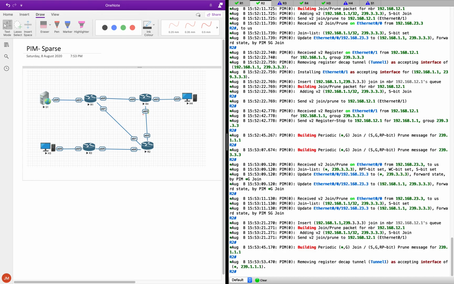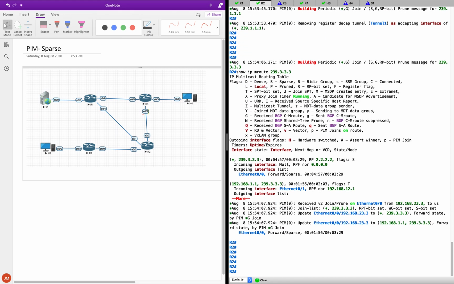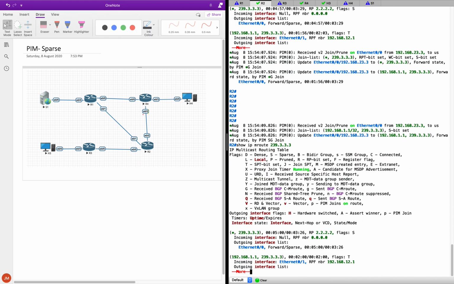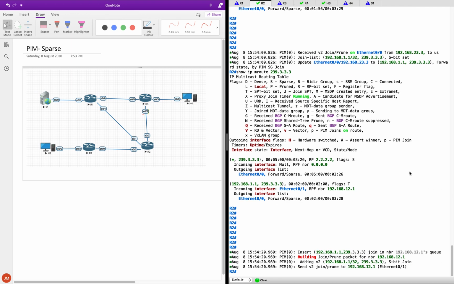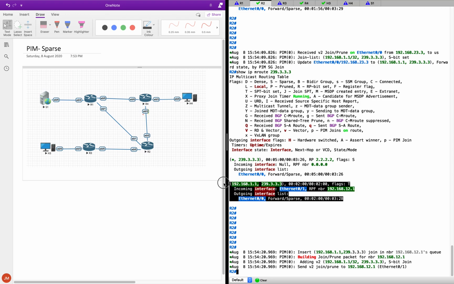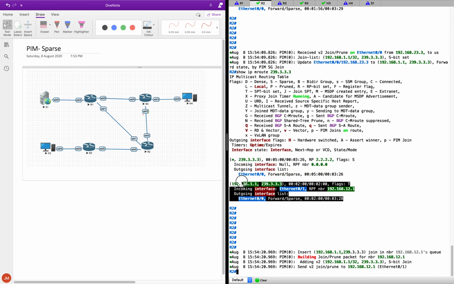There'll be a bunch of logs created even on my R2, right? But mainly the main idea here is, now if you go back and check the same output as before, we'll see some cool stuff. There you see. Let's just run that again, but this is something which I really want to show you guys. What has happened basically is that R2 has actually joined SPT, right? This was the RPT, the root path tree, but now you see R2 has joined the SPT over here.